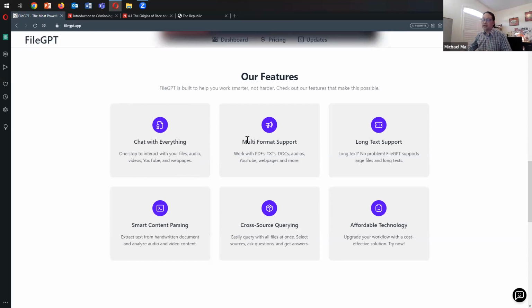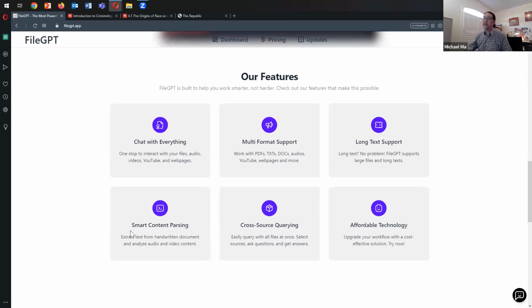It does say it can support multi-formats, PDFs, text documents, and Microsoft Documents. It can support longer text. I think that's actually the thing that I am quite interested in, because the other programs like ChatDoc, Humata, ChatPDF, these typically are restricted to shorter chapters or journal articles. This program suggests you could upload longer text, and I will show you my attempt and show you the result.